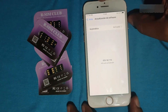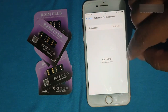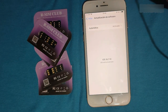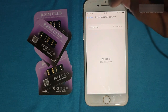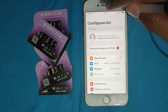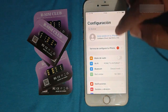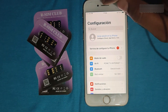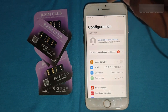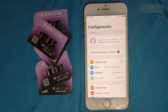Let's start with the carrier unlock. What do you need? First, make sure the device has the latest version of the OS. Second, you need an internet connection via Wi-Fi. Make sure that if it has an iCloud account, you know the email and password. Also check that the device is not blacklisted or reported, because otherwise it will be difficult to get a signal.